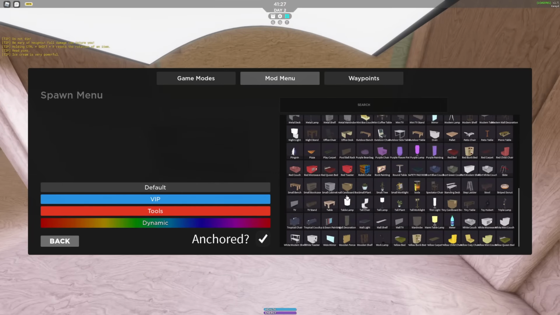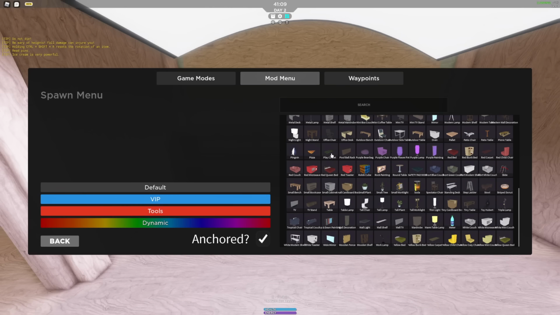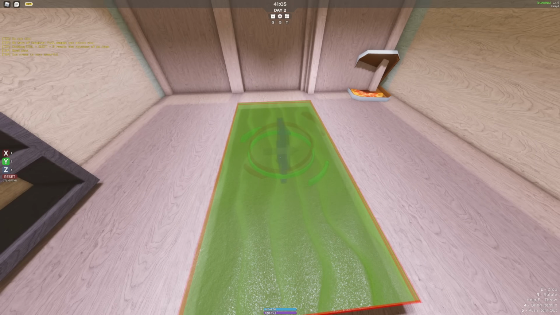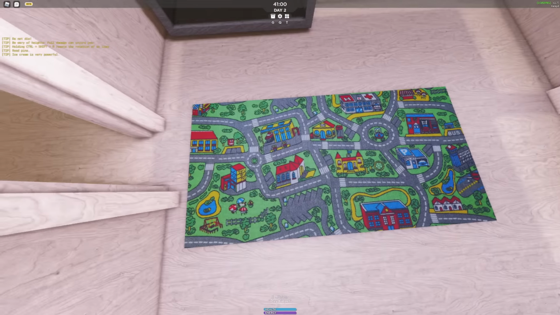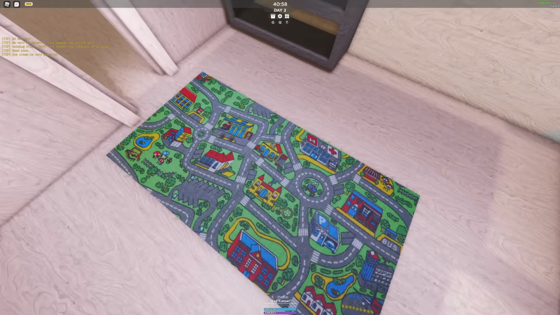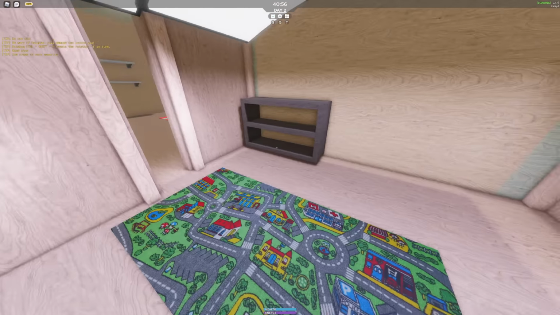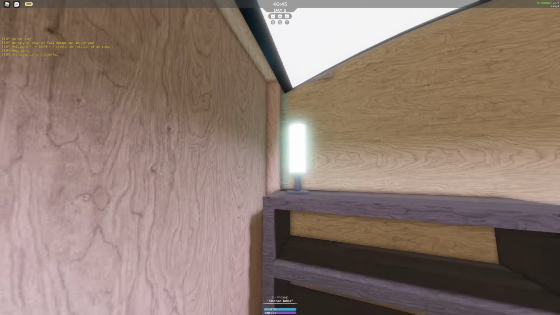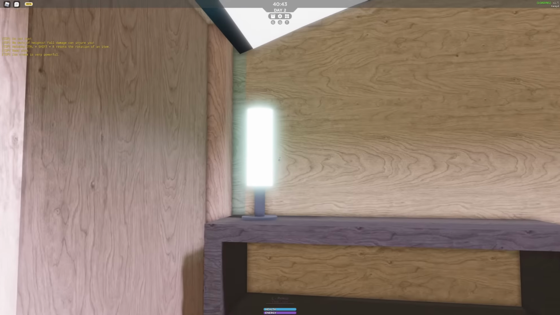Now, if you've got problems storing stuff, try to use the small bookcase. It doesn't take up a lot of space. Remember guys, smaller stuff is gonna save you so much space. Stuff like bean bags work much better than actual chairs sometimes. You can even add your own play carpet if you want, if you want to have a drippy, cool base. I've also found that these thin lights look really good in bases. Just like the table lamps, they don't take up any space.